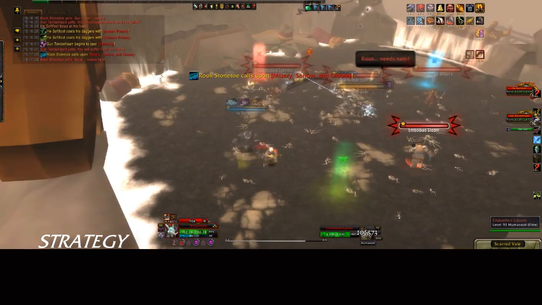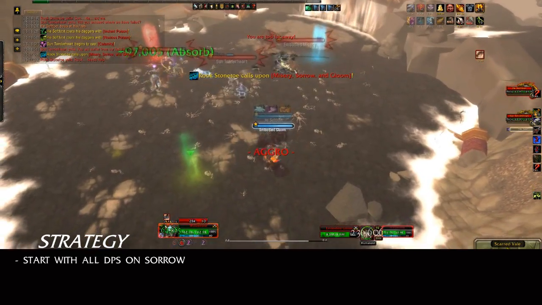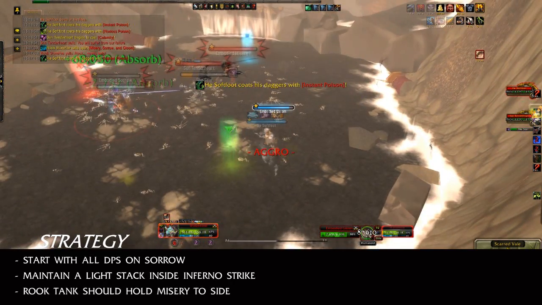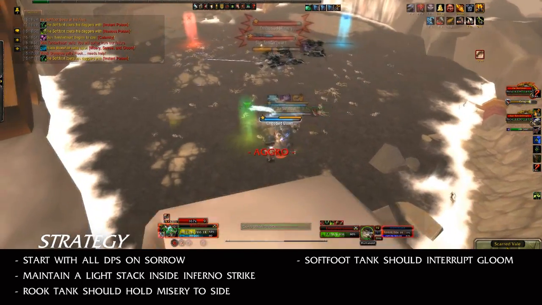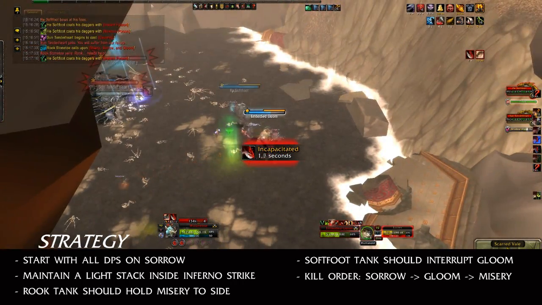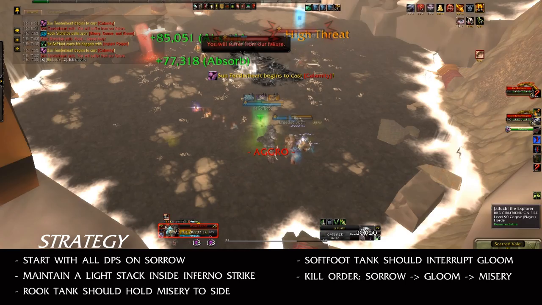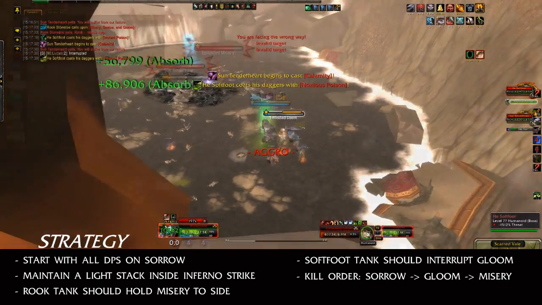For Rook's Desperate Measures, start with full DPS on the embodied Sorrow, ensuring that players maintain a light stack inside the Inferno Strike circle. The Rook tank should pick up the embodied Misery, and the Softfoot tank should pick up embodied Gloom. After Sorrow is dead, DPS should switch to Gloom and interrupt as much as possible, finishing off the phase with Misery. The tank who is holding Misery should tank it out of the raid to not drop Void Zones on top of players. The Void Zones will disappear when the phase ends.